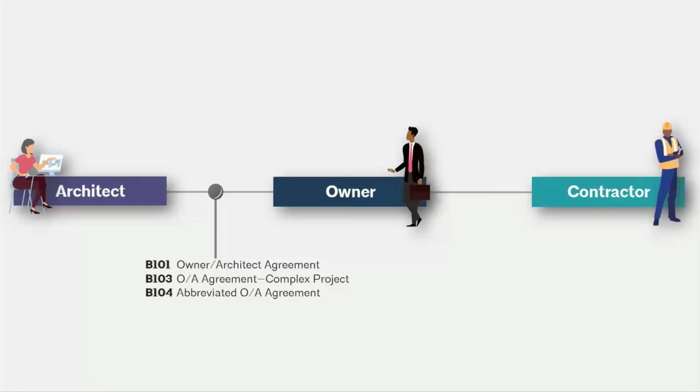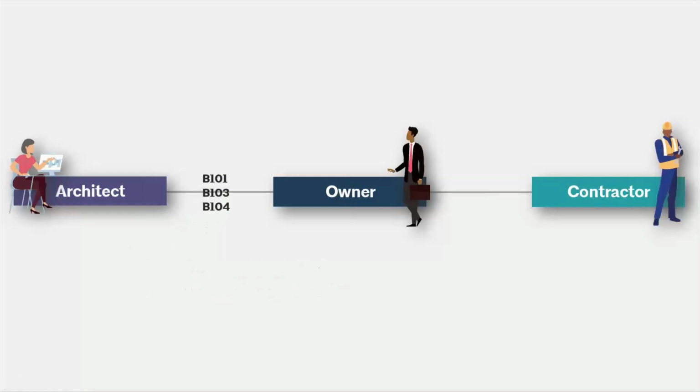For our purposes here today, we're just going to use these alphanumerics to provide a short and easy way to reference this document. So for example, you see the B101 owner-architect agreement. You'll hear us refer to that as just the B101. That's just because the titles, the full titles, get kind of long. So just for brevity, we'll be referring to them by their alphanumerics there.